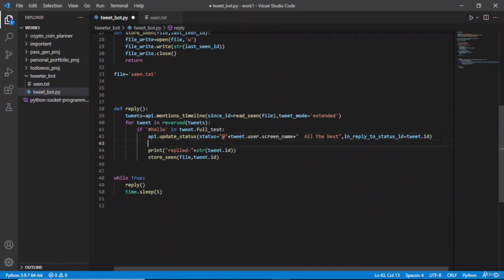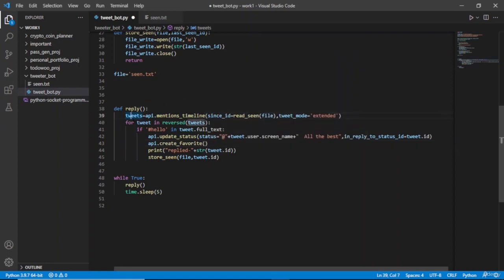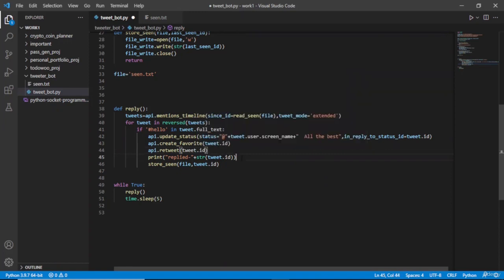All we need to do is use the inbuilt functions only, that is API create favorite. So we will use this function create favorite. If you do just API favorite and take it in a variable tweet, it will give you all the favorite tweets that you have made. But we want to create a new favorite, so we just need to give the ID number of that particular tweet that we want to make a favorite. So I will give tweet ID, and also to retweet I will use the same kind of function, that is API retweet. It will retweet the tweet that was there, and again we will give the tweet ID.